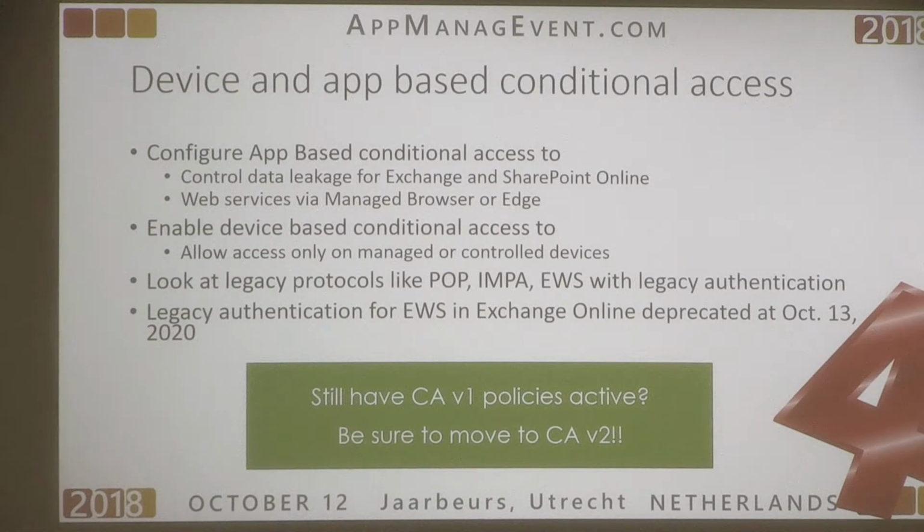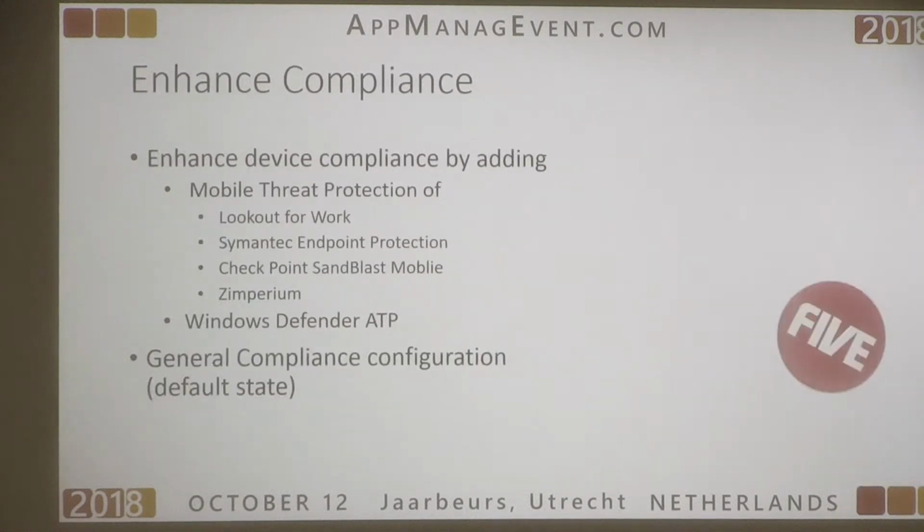If you still have conditional access version 1 policies active, move them towards version 2 in the new portal.azure.com, because the old ones are read-only. You're not able to change them anymore. They still work, but in V2 you're able to do more, to check more, and this is the way to go.